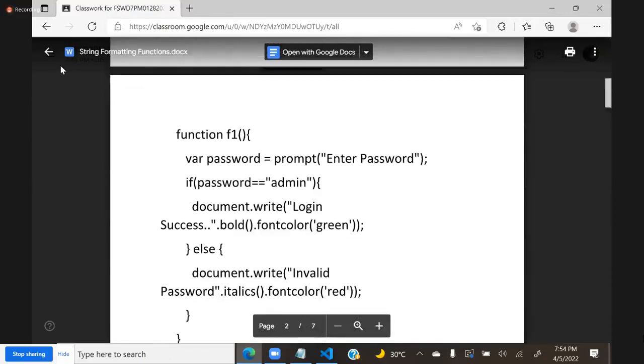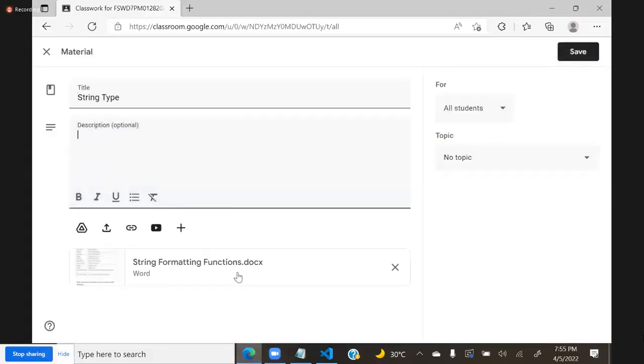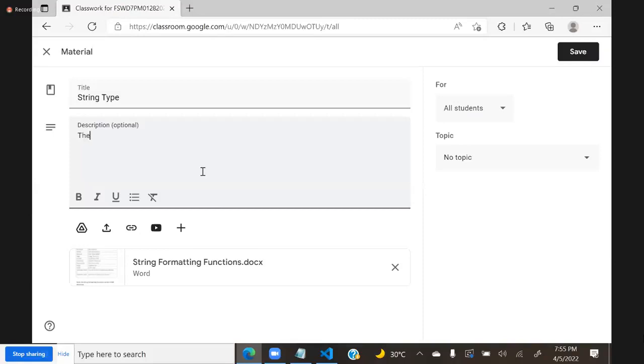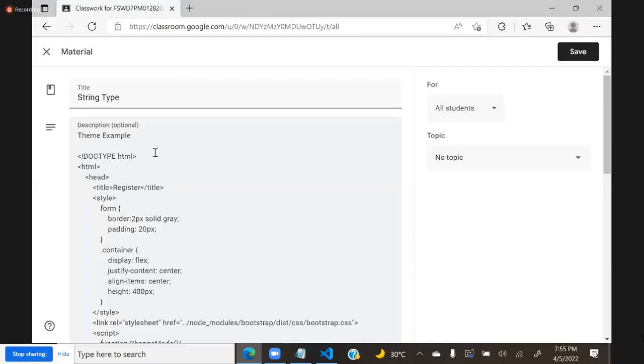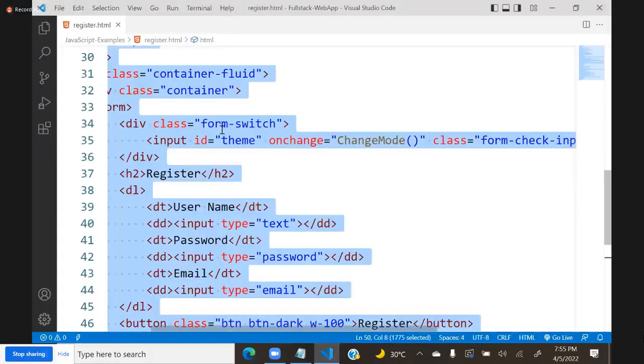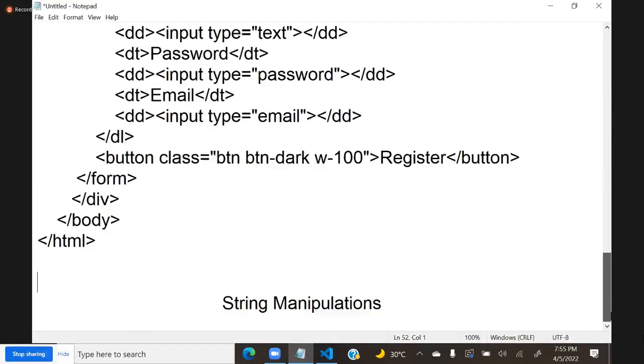And yesterday we designed one more example. I will upload that example also. This is yesterday's example, the theme example. I will paste that here. So up to that, everything is there. So how to format, how to handle, this is the example.